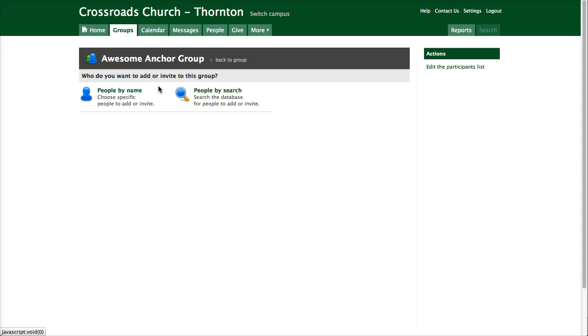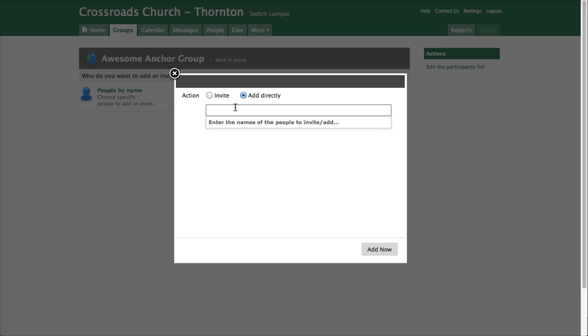Now, if you get to this place and you go to add people by name, and you start adding people in and they don't come up at all, it may mean that they're not in the system yet. If they're not in the system, Pat Miller, the Thornton office manager, can add them in. So you can just email Pat at pat.miller@crossroadsabc.com, and she needs to know the person's first and last name, and if you have their email and address, and she can create a profile. And then they can be added in to your group.